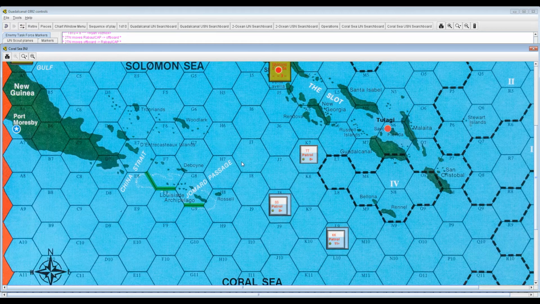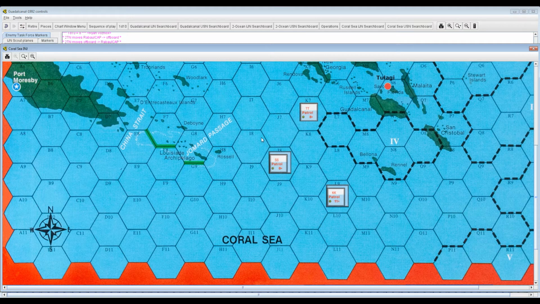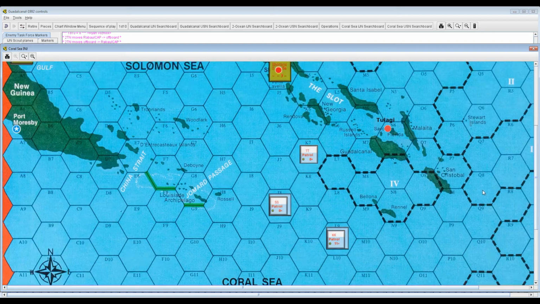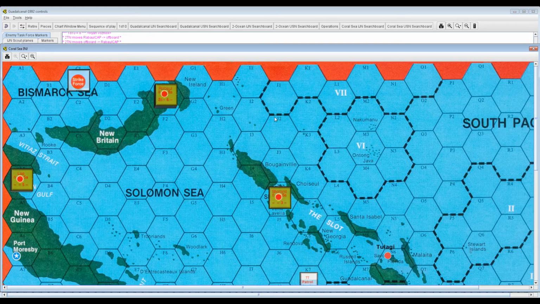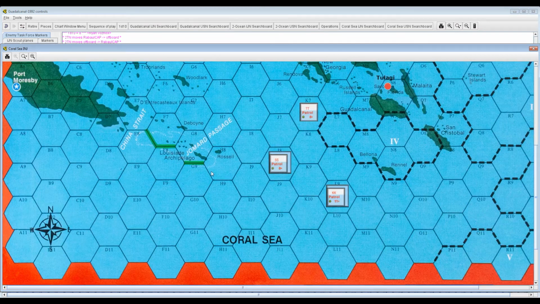I know it's a little weird to play solitaire, but even if an Allied player had committed that surface group to some crazy end game end run around the map, it's still the easiest thing to do to figure out that that's what he's doing is to search this area and make sure he's not there. So we're going to move towards that direction.